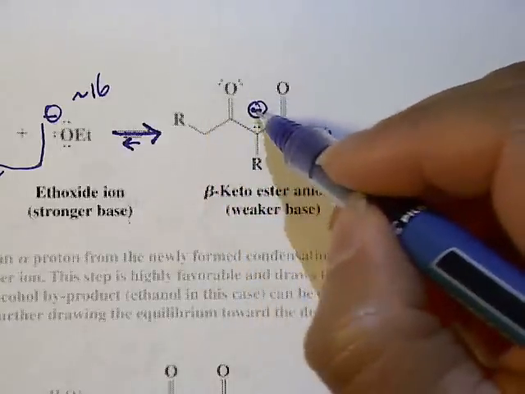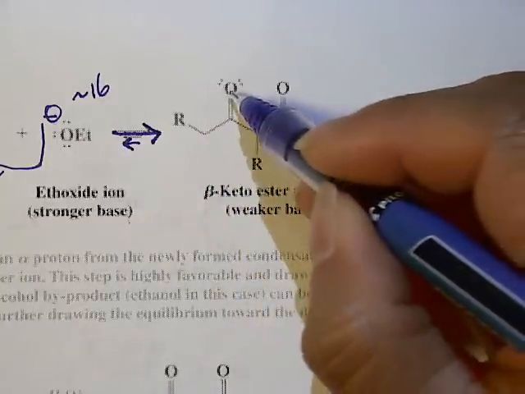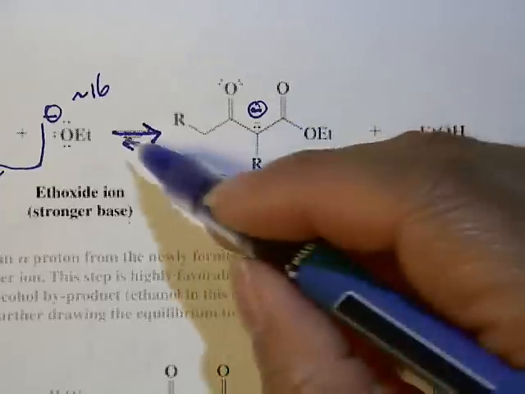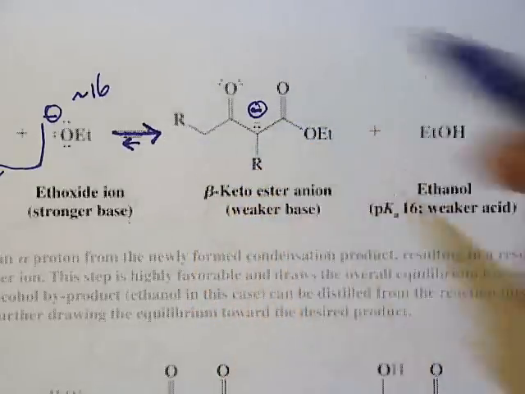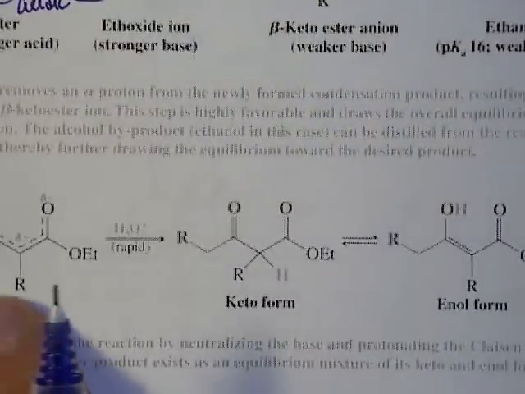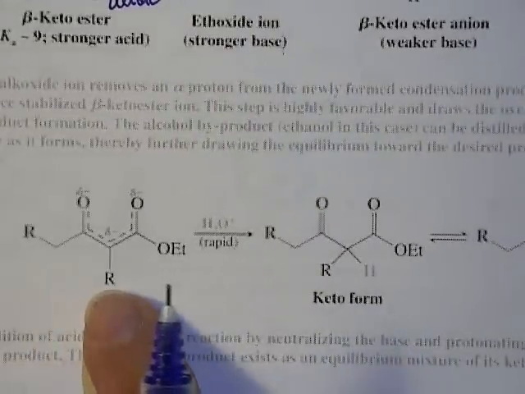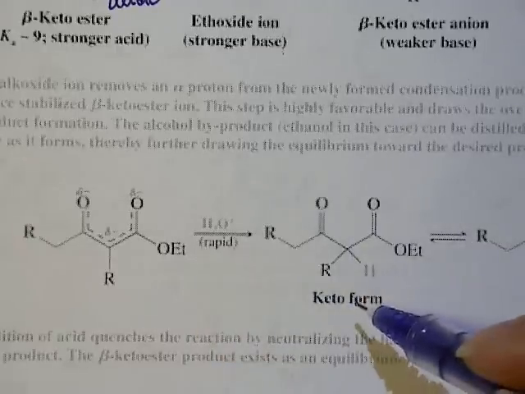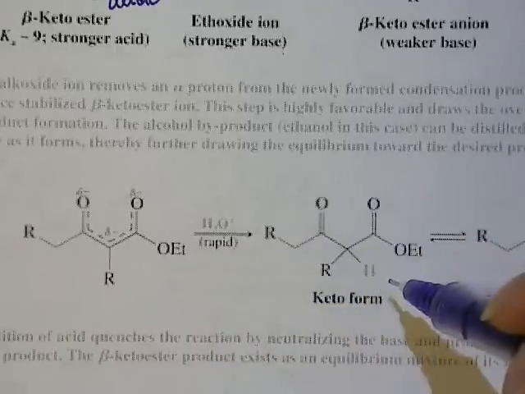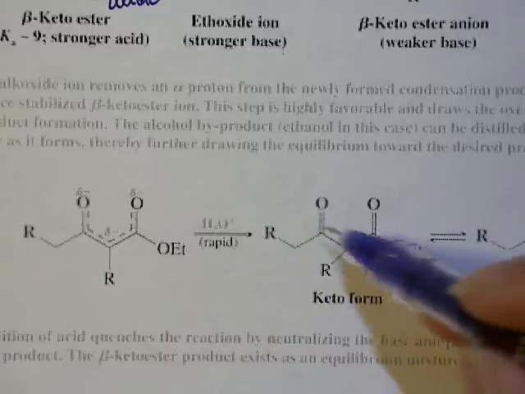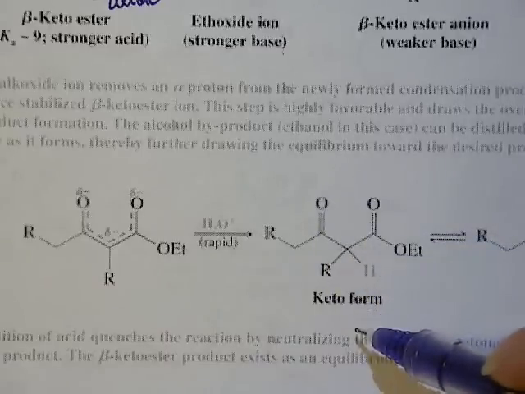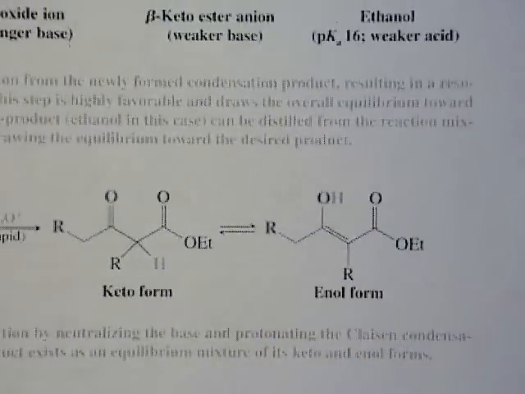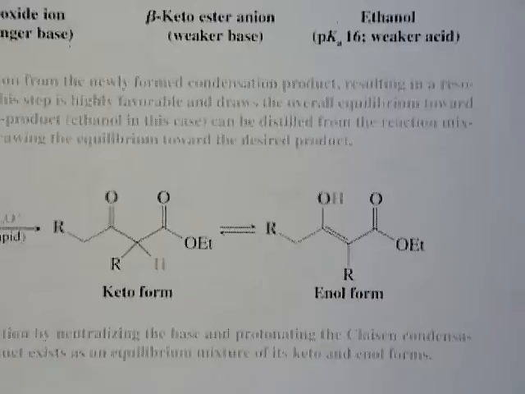because this anion is stable, resonance stabilized by 2 carbonyls, it wants to form, and so the reaction is driven to forming this product. So then in order to get the neutral product, you need to get this protonated, which is the last step with the acid, and then you form this neutral form, which once again, because of the 2 carbonyls, will exist in a keto form as well as the enol form, and so we'll have a mixture of these neutral products as the final products.